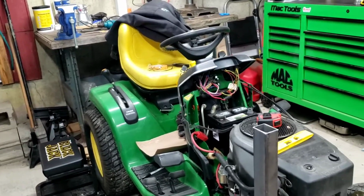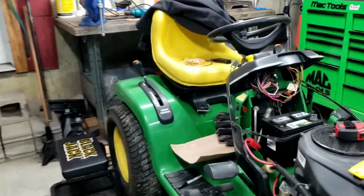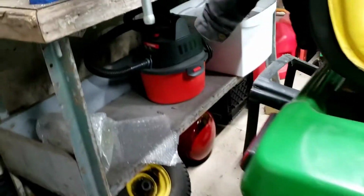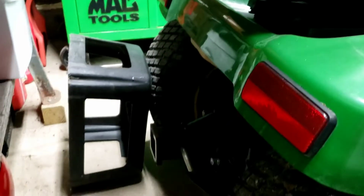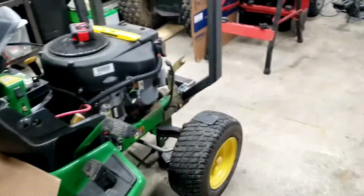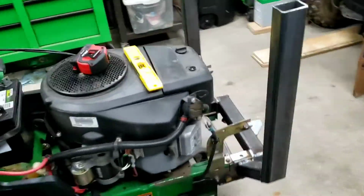I'm going to be building a weight box for the back to slide into the receiver hitch. It's a 25mm ammo can. I'm going to just use some of that 2x2, and with some angle iron make a little holder for the ammo can. You fill it with stone or sand or something like that, just for more ballast weight.